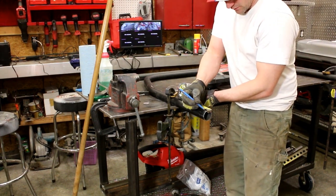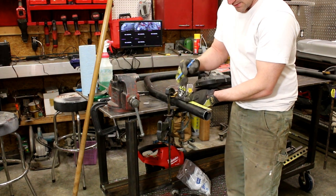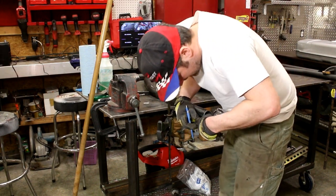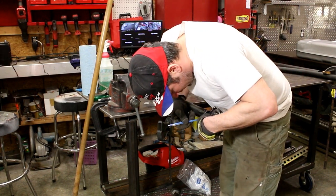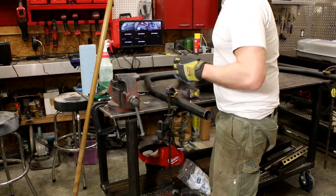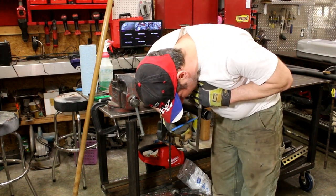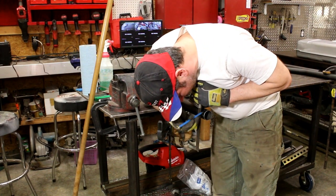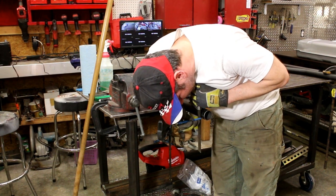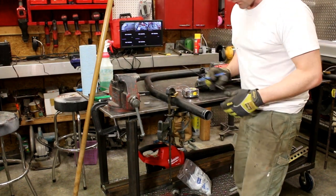So anyways, I'm going to go 3/4. Now I'm going to go a little more than that. I'm just going to go about 5/8. So I'm going to go 5/8 here, and on the back side, on this side, I'm going to go about 3/4. That'll be close enough to 10 degrees. It's a little tricky, obviously, to create what I'm after with this sort of angle. I'm just trying to get it slightly close to where I want it, and then I'll probably touch it up with the flapper disc just to get it perfect.